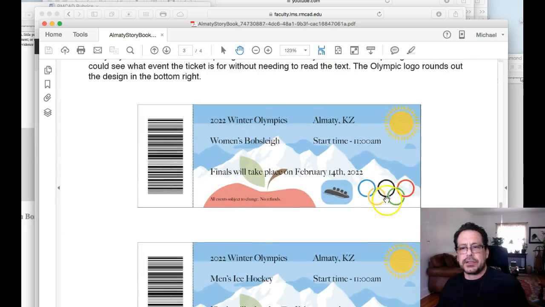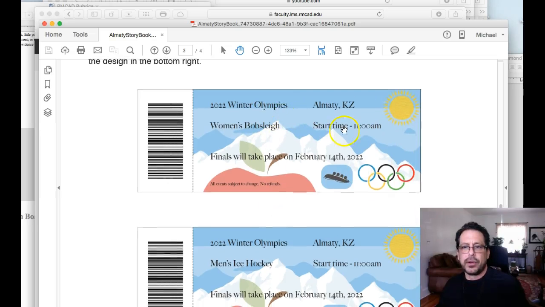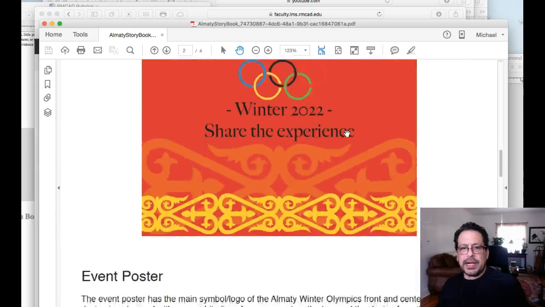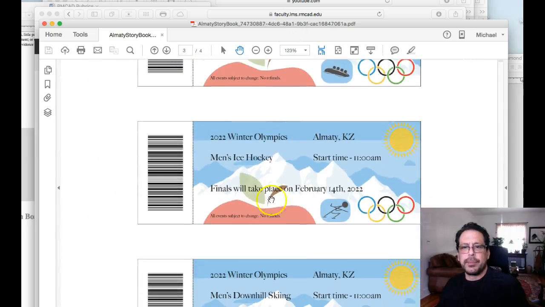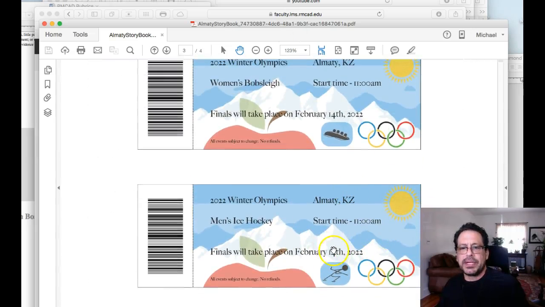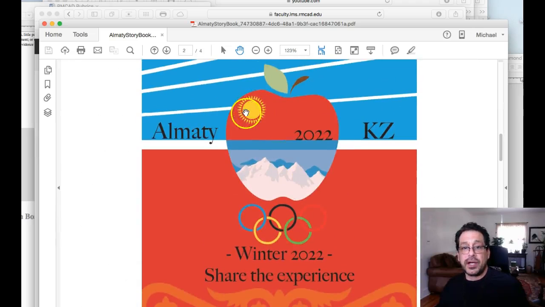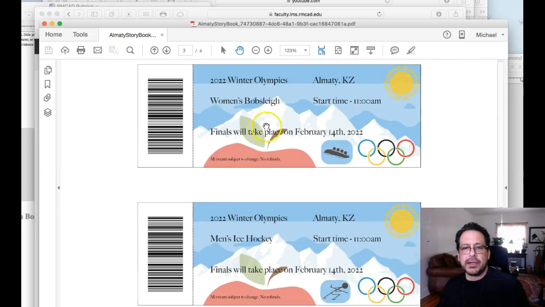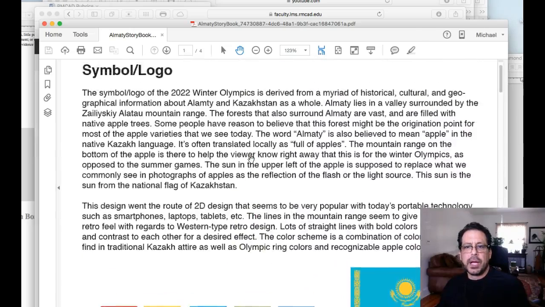This is an interesting setup, though I don't know why everything's so screened back. It looks like you're about 50% on all of your colors here. So the other thing I want to say is that you see here, you're 100% saturation, but then here everything's screened back. So find even ground, be consistent, and stick with it. Also, your logo itself has the sun in it, but then over here, we're not seeing the sun in the logo. So that's an inconsistency that's going to need to be addressed.